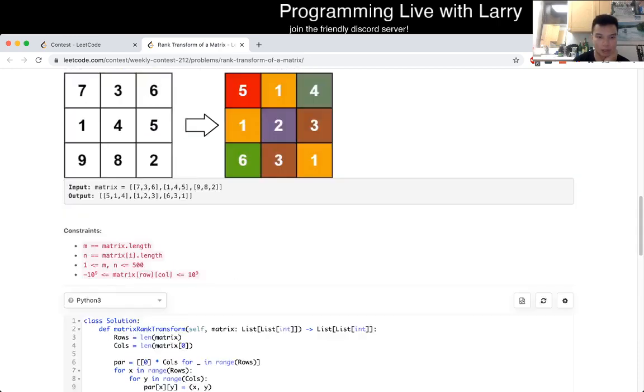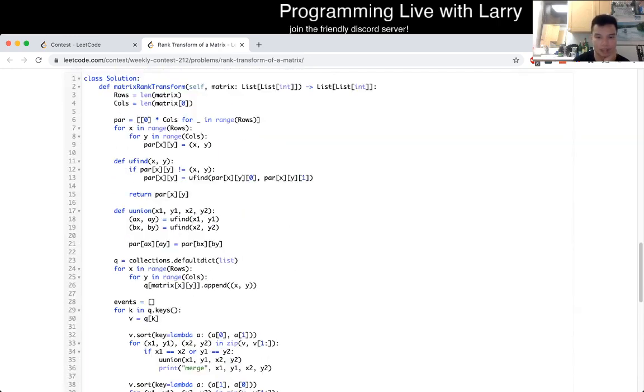This is also similar, but a little different. I think the problem.